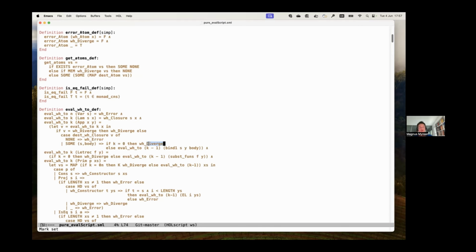If so, then we say we ran out, we can't finish. Otherwise we continue, we decrease the clock and we bind S to Y. This is call by name semantics. So we substitute the name S for Y in the body and then just continue evaluation. So that's how this semantics works.